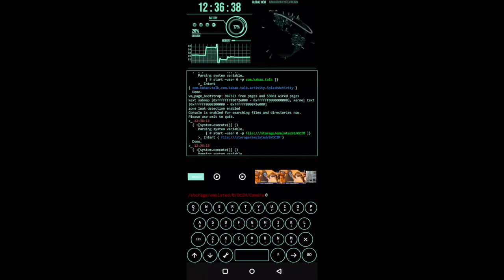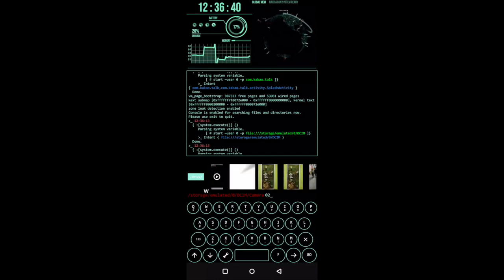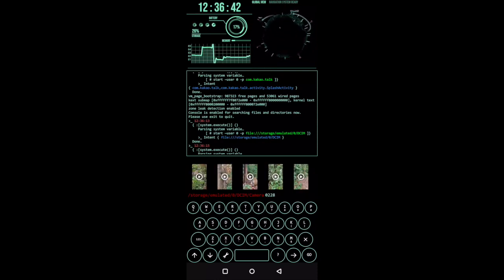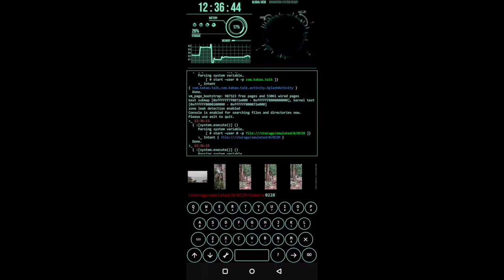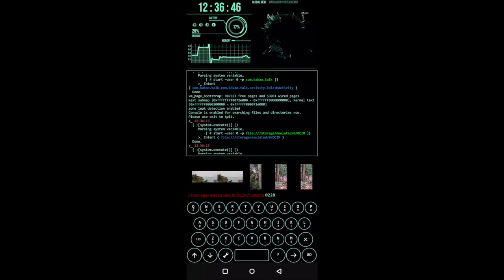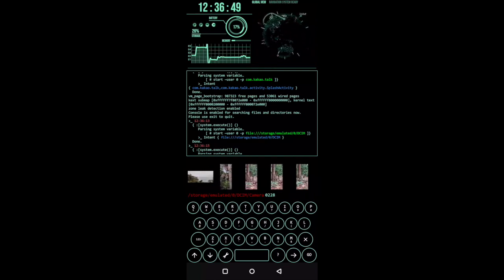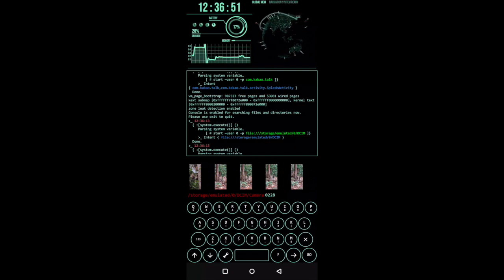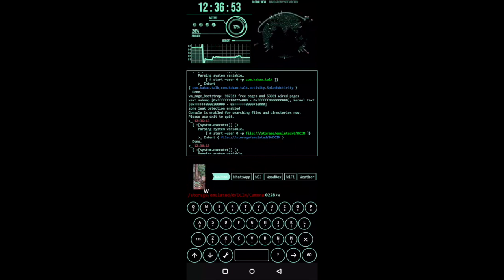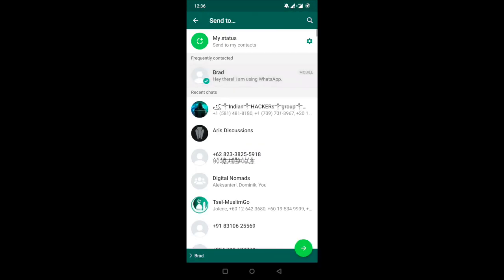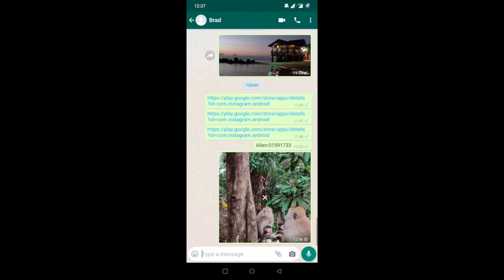Let's say February 28th. Enter 0228. Now you can see all the photos and videos you took that day. Alright, let's try connection. Long tap any one and let's share this photo to WhatsApp. Type WhatsApp and go. Here's more.